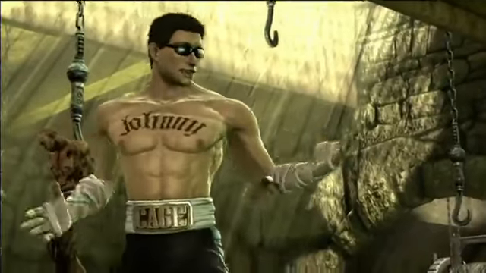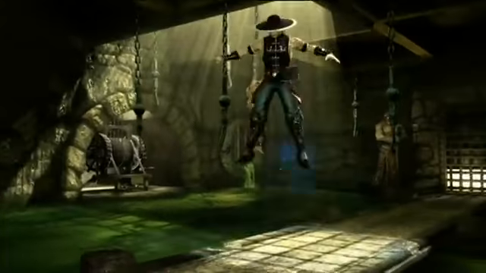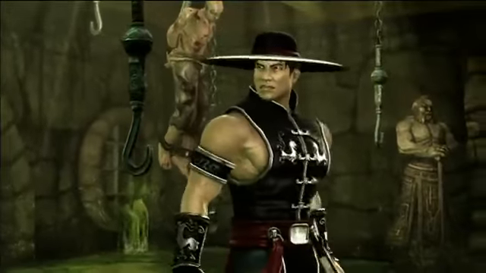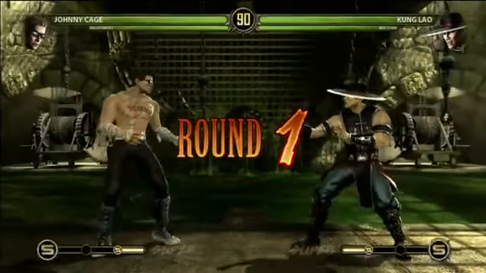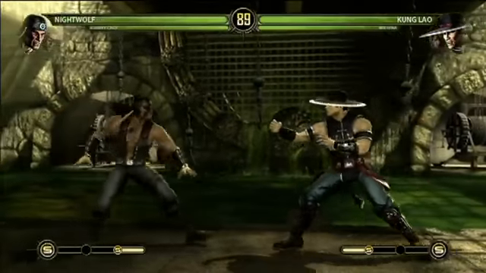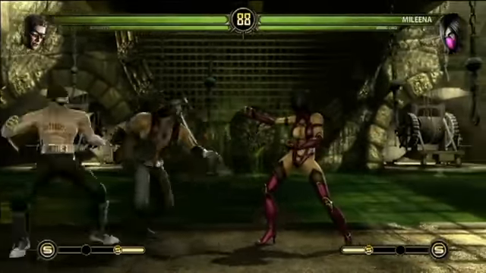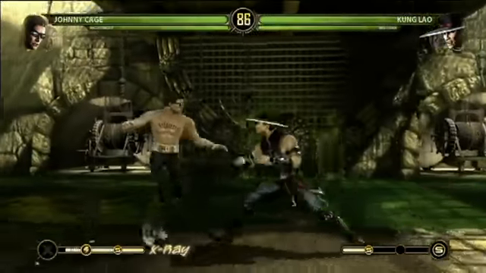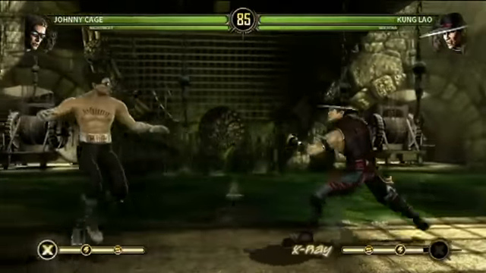So you see everybody's got their little intro. Johnny Cage is the cocky guy, and Kung Lao's like the Shaolin monk. So watch the guys swap in and out as they had before. The characters have a little personality going out. Nightwolf actually disappears. Oh, wow. Johnny Cage has this little cocky thing when he swaps out.